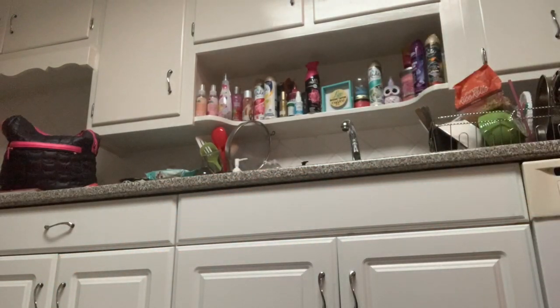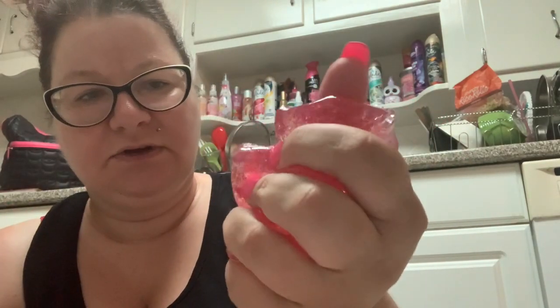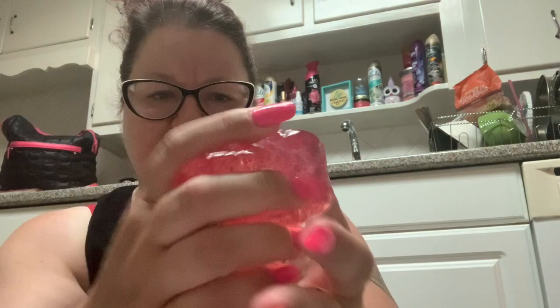Let's see how easy it is to get out of the container. I need to remember to back up and show you guys because sometimes I forget. Well, that didn't help — it just went flying across my floor and got stuff stuck in it. So it came out of the container and went flying across the floor and bounced a little bit. This is what it looks like — it's very gelatin-like. So we're going to try squeezing it. This is very thick. It's a tougher consistency — more rubbery than the usual typical slime.